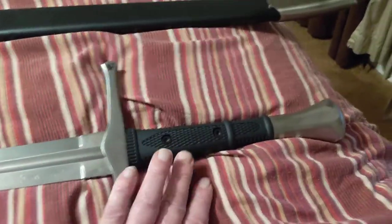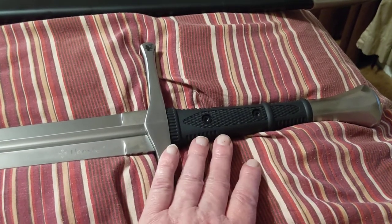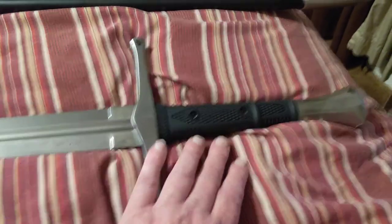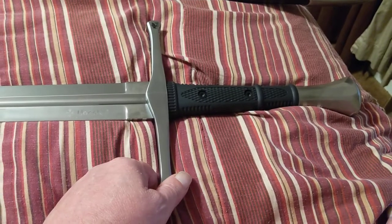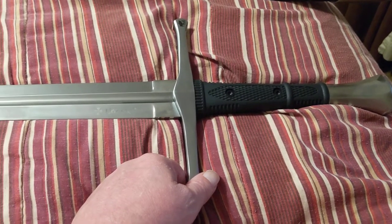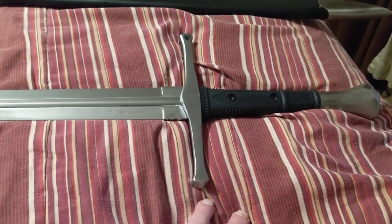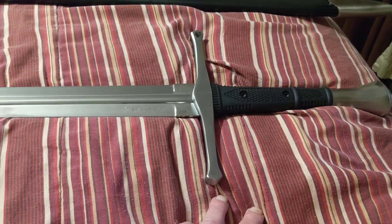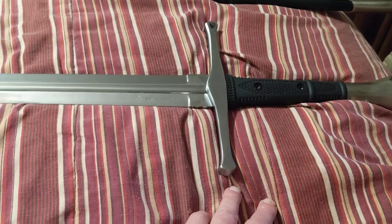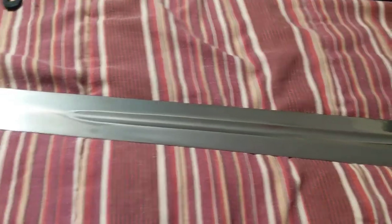So if you're like me — not really a sword guy — and you just want something to swing around and play in the backyard, I would highly recommend this. Even above more expensive swords — I've never messed with an expensive sword, but if I spent $1,200 or $1,500 on a sword I would be a lot more cautious. This is kind of a beater type deal.